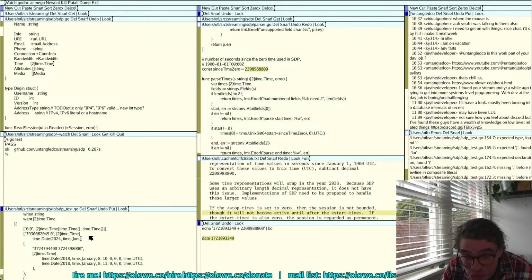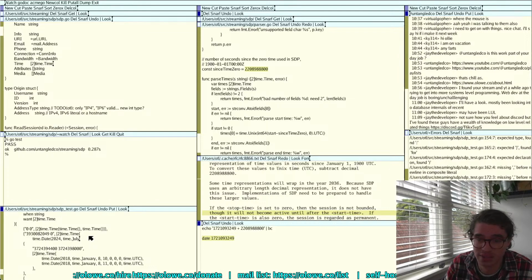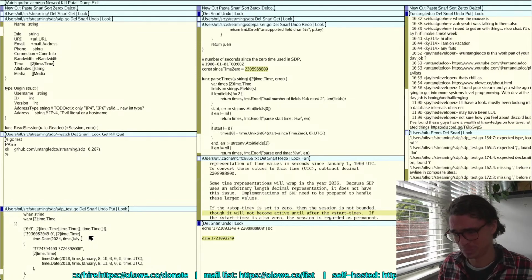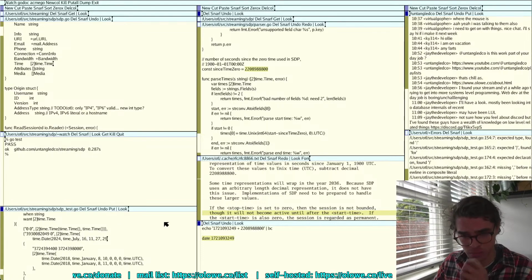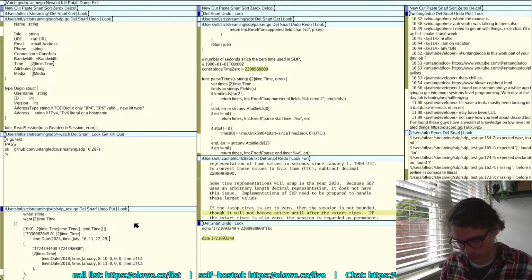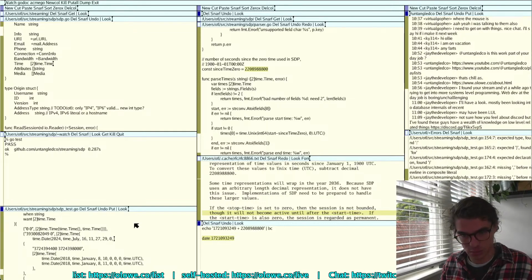Time dot July, 16, 11, 27, 29, and 0 nanoseconds.